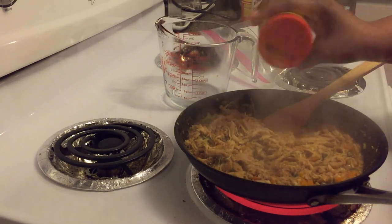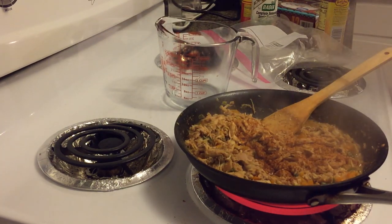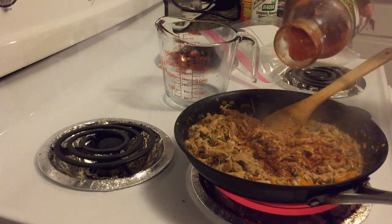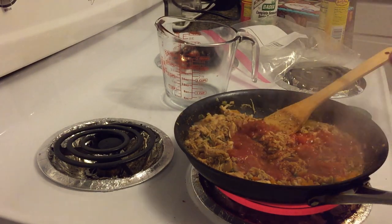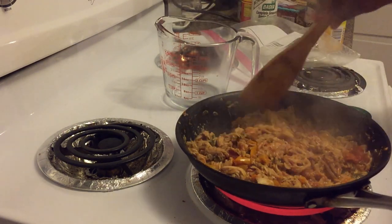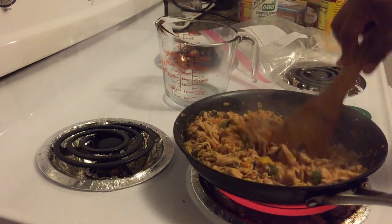Taste like I need just a hint more. And now what I'm about to do is add some of my picante salsa. I love to do this, y'all, add the picante salsa to my meat and give it more flavor. So I add a little bit of that, and then we're just gonna get that mixed in as well, like so. Yes, y'all, this gonna be so good.